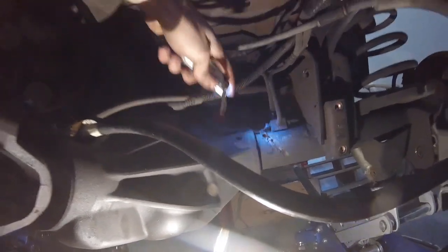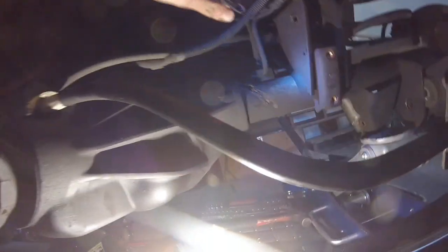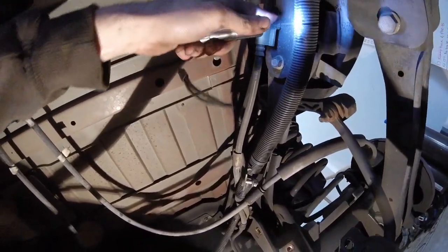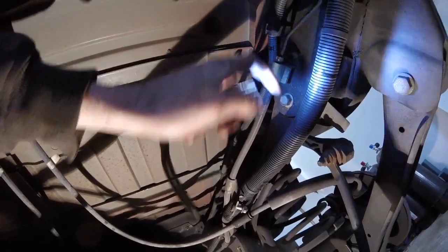Looking at the rear brakes — they're a little more complicated. First, here's the differential breather hose coming out of this junction on the axle — we've got to pull that. There was also a pump hose in the back and a plug. Following the line back, there's a bracket with a half-inch bolt on the back that you have to take off. To disconnect the brakes here you need a 7/16 open-end wrench and a T40 Torx bolt to remove the bracket. Remove both of those, drain the brake fluid, and the only thing left to do after that is the track bar.